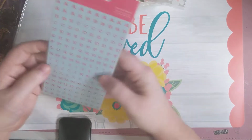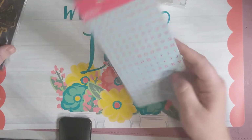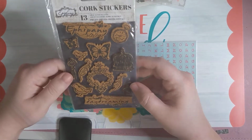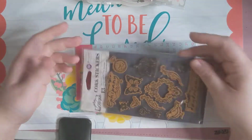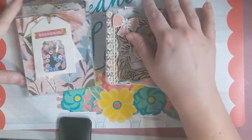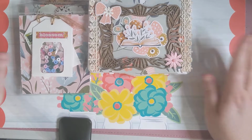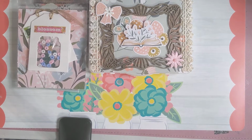I know. So there's those. And I'm sending her these little alphabet letters that came with it, and then these little cork stickers. I think of stamps when I look at these because they make me think of stamps. So that's everything that I'm sending her for this swap. I really hope she enjoys what I made for her and the little extras, and can't wait to show you guys what she made me. But that's it. So Rora, do you have anything you want to add?